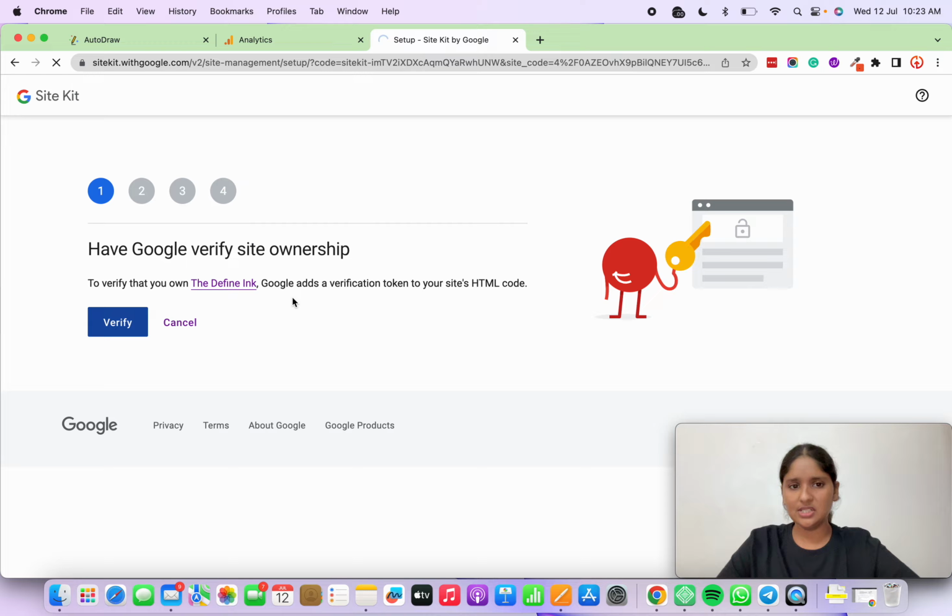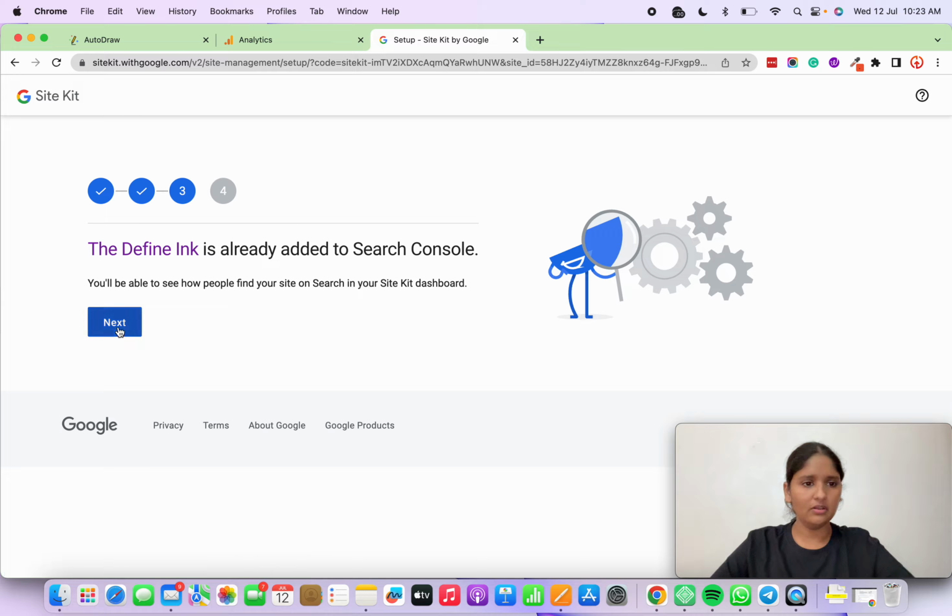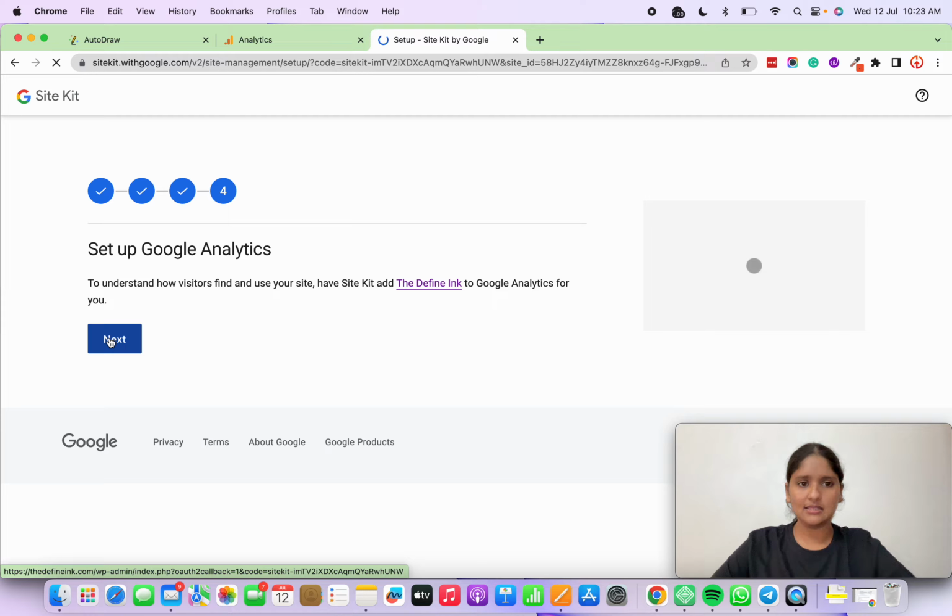Google Ads. Now if you see this, there is a verification token. That same code which we had seen, in case you want to do it manually, you can just copy and paste the code in your header.php file. Just verify this one. Allow. Just keep going on. Next. Next.